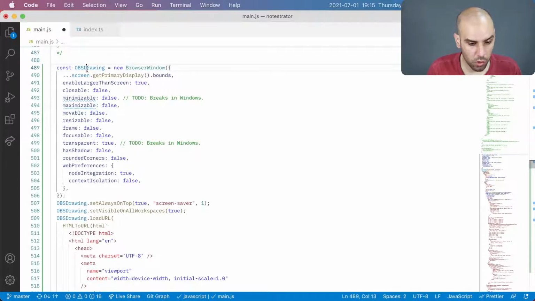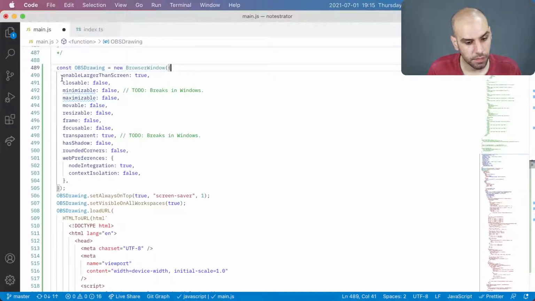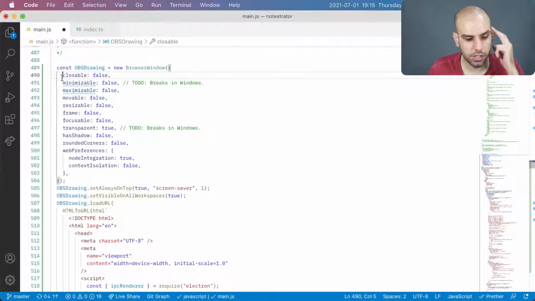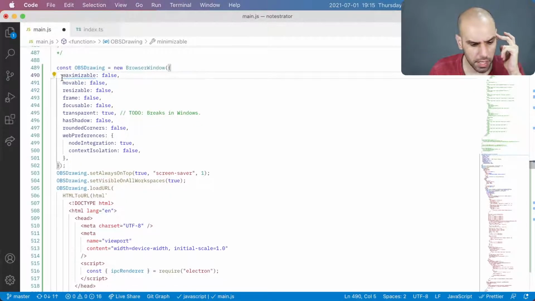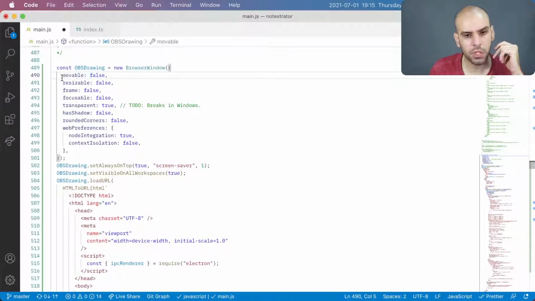So let's see what the OBS drawing window will have. Well, it doesn't need to occupy the whole screen. It will not be larger than the screen. Can it be closed? Sure, why not? It can be minimized and maximized. It will act much more like a regular window than my other windows do.